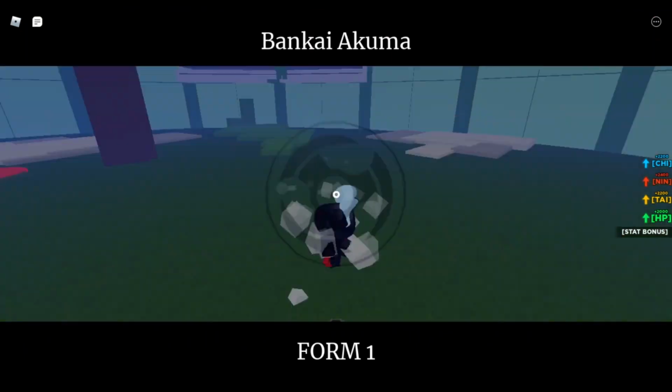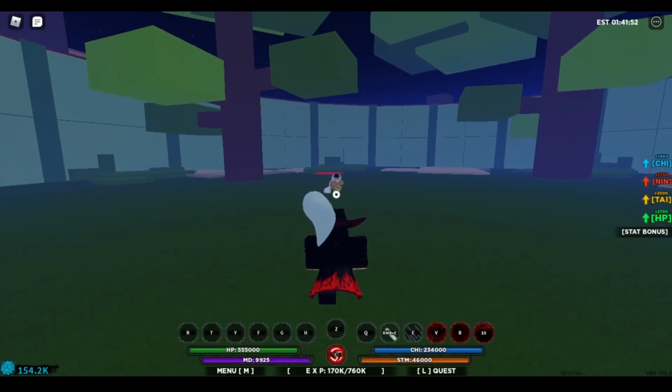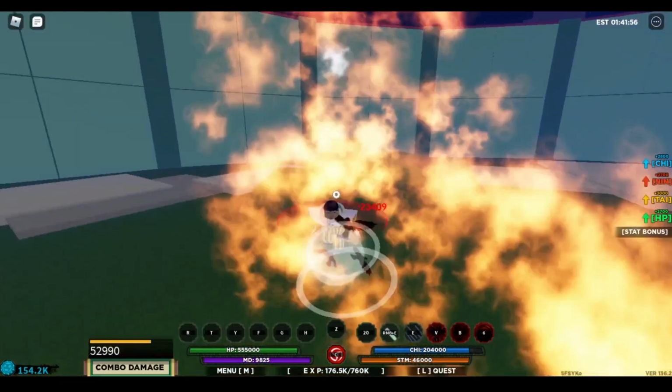There's nothing to say about the mode. It's same as Riser mode but with a bad Q spec that teleports you behind enemies. The C spec steals mode and chi seals.